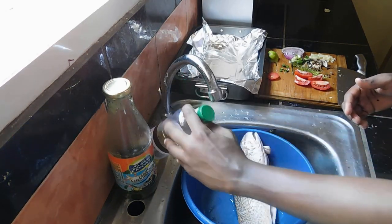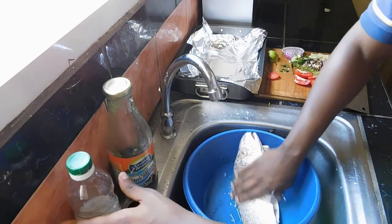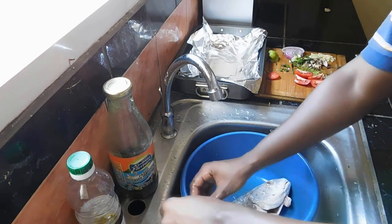Alright, we're gonna add a little bit of oil, just to make sure everything gets nice and coated, both on the inside and the outside of our fish. Very good that everybody got cleaned up.